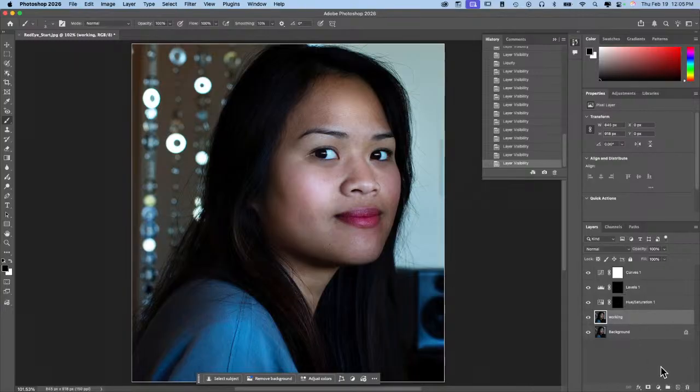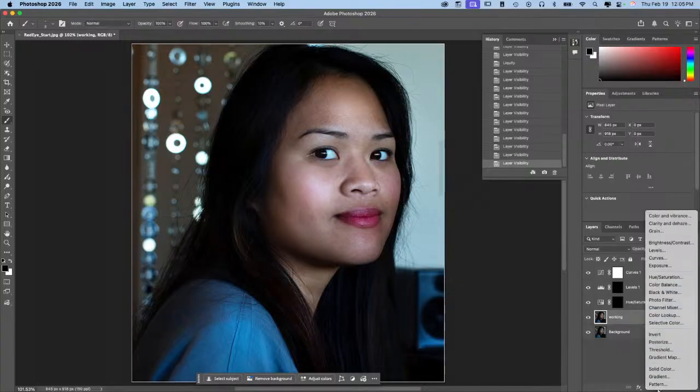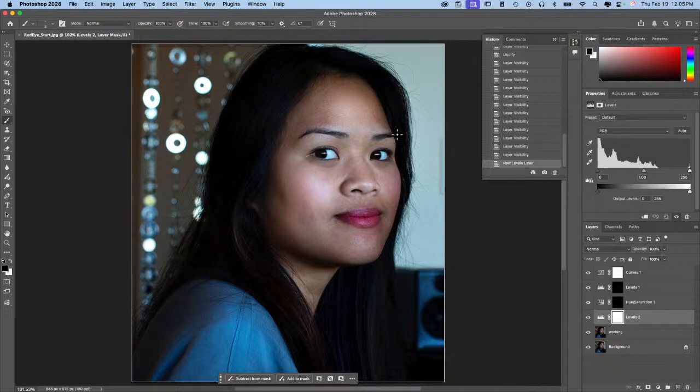Let's see, on another adjustment layer, I'm going to do another overall adjustment layer on Levels. What I want to do here is click on this middle gray dropper. It asks, what's a neutral color in here? I'm going to see what that does to this wall. See how much it warmed it up?